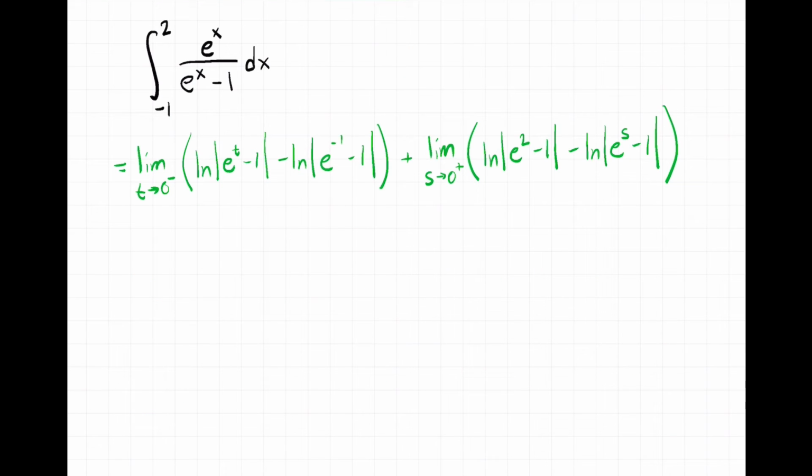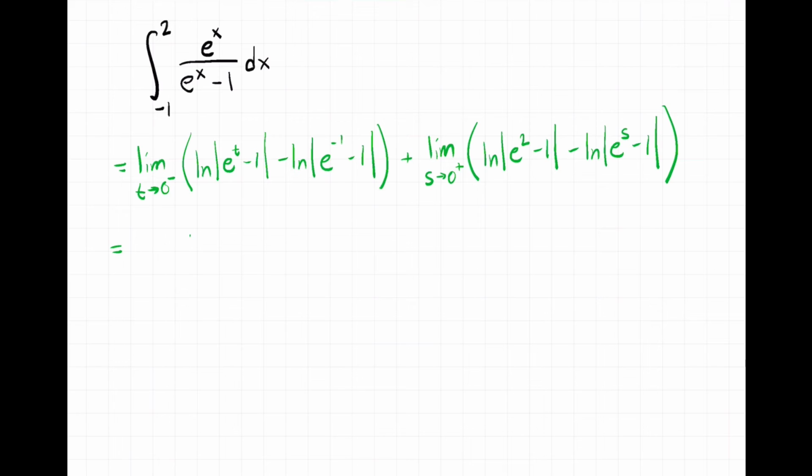So we can work out our numerical parts here, the parts that are just plugging numbers in, or we could work out our limits. The fact is that our numerical part, the natural log of the absolute value of e to the -1 minus 1, is not going to simplify down in any nice way. So it's probably not worth the effort of simplifying it until we see what the rest of our results are. So let's ask ourselves, what is the limit as t approaches 0 from below?